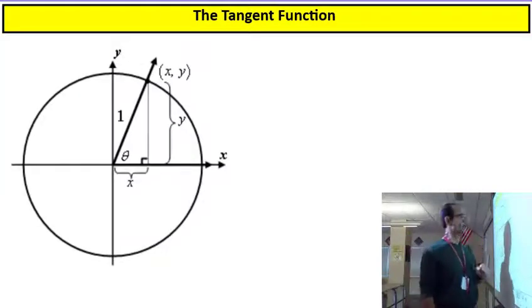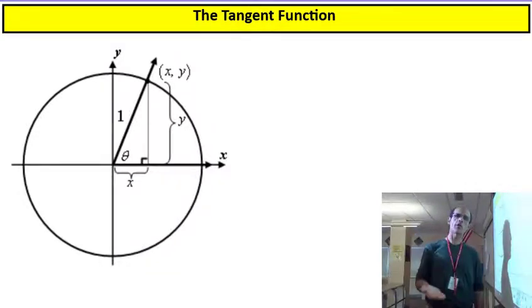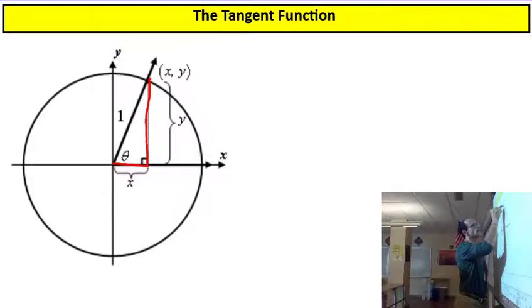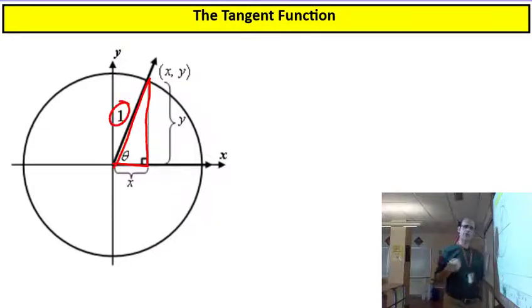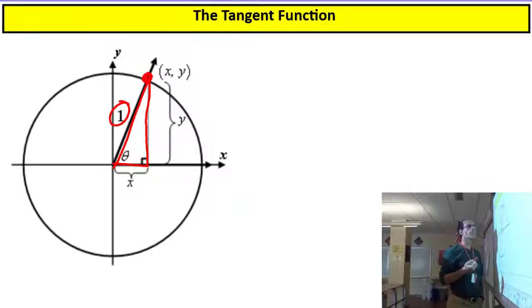Now, this is a picture of a unit circle, and on the unit circle we were talking about the coordinates being equal to the sine and the cosine. And the reason was because if you draw a triangle on the unit circle, the hypotenuse is always going to be equal to 1. Now, this opposite side here of this triangle has two purposes for this point right there, x and y. It's the length of the side of the triangle, but it's also the y coordinate because it represents the distance between the x-axis and the point. So it's also the y coordinate.